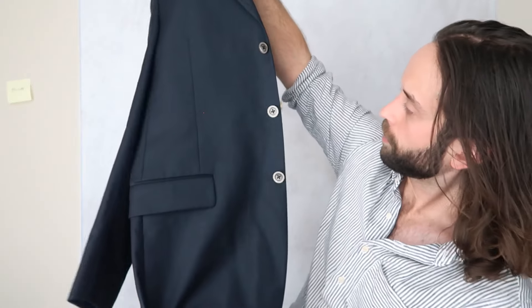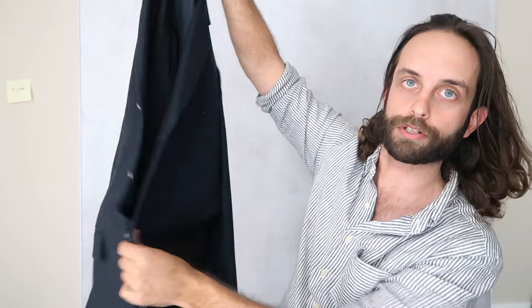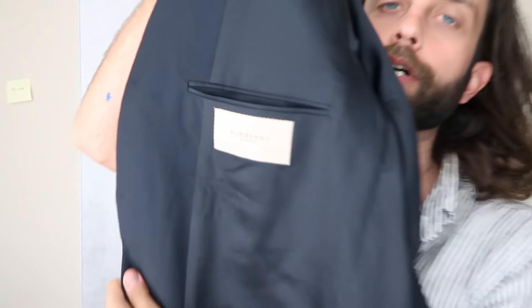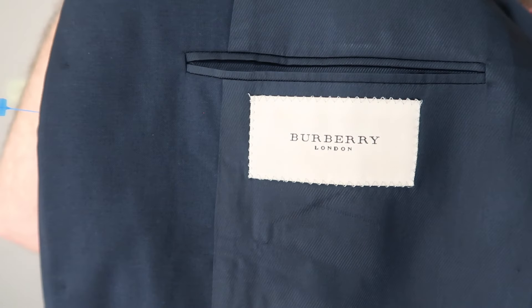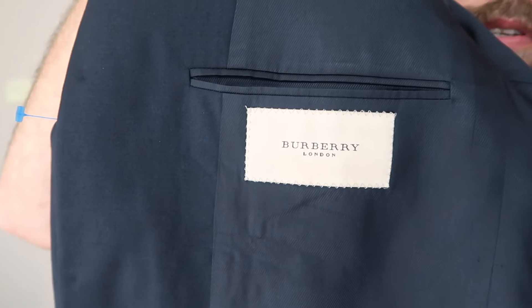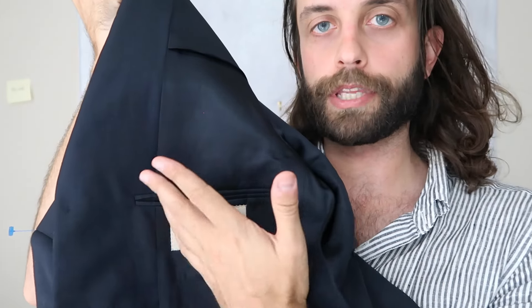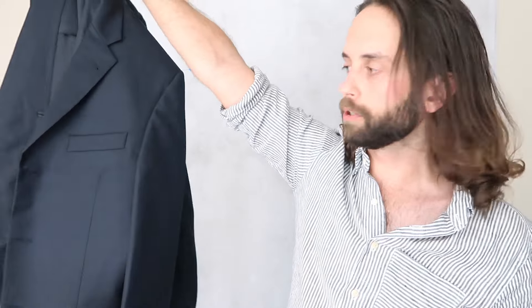Here is a three-button sport coat — potentially once a suit jacket, but now a sport coat in my heart. Burberry London. As a rule of thumb, I tend to avoid the vintage tag, which is Burberry's with an apostrophe S, unless it's something really eye-catching, made of cashmere, or there's a reason to believe it's very valuable. I got this for $10 from a Goodwill. Another one going in to RealReal. Burberry is a pretty decent, solid, consistently high-value brand.